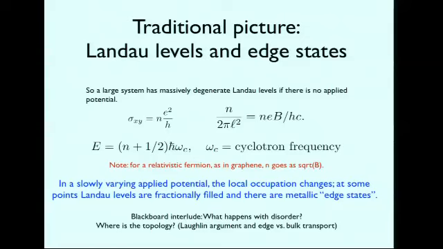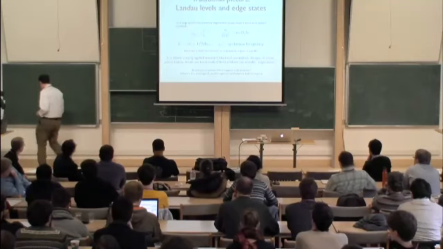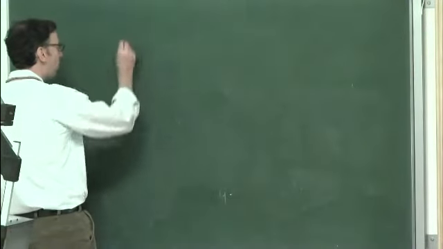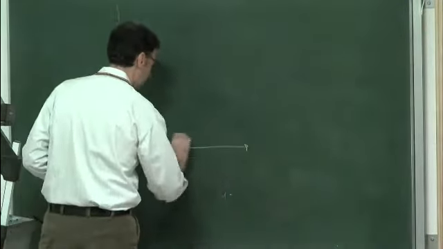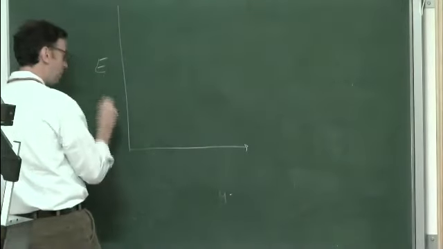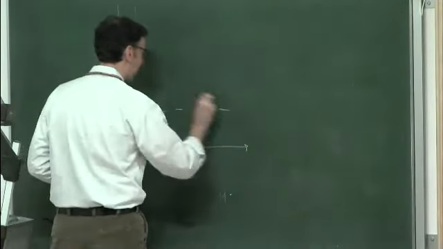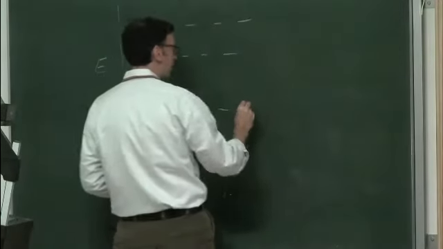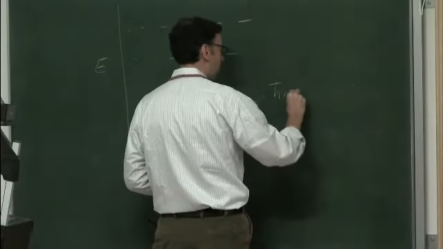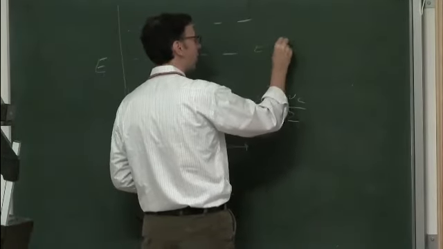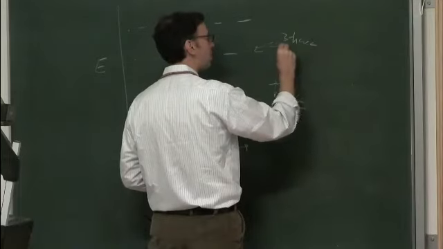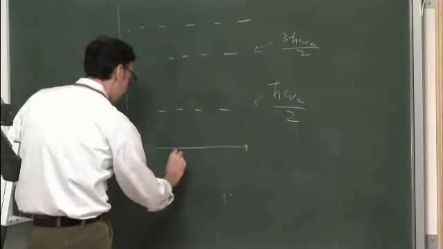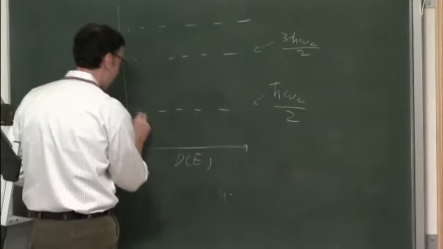So, okay, the idea of the Landau levels: if I had a perfectly clean system with a magnetic field, say, into the board, my states would be some highly degenerate sets where these energies, for example, this one is h bar omega c by 2, this is 3 h bar omega c by 2. So if I were going to draw, let's say, the density of states, it would be a set of delta functions.